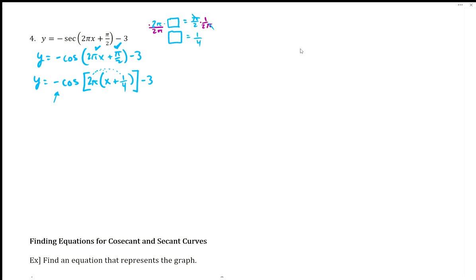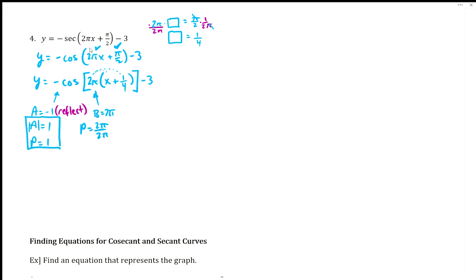Now we start picking it apart. We've got a is -1, which means the amplitude is still 1, but that -1 is important. I'm going to make a side note. Remember that it will reflect across the x-axis. And then we have our b value is 2 pi, which means our period is 2 pi divided by that 2 pi. That's the same thing divided by itself. So that's 1. Okay, so we have the amplitude is 1. We also have the period is 1. Okay, and I just put those together to box them.